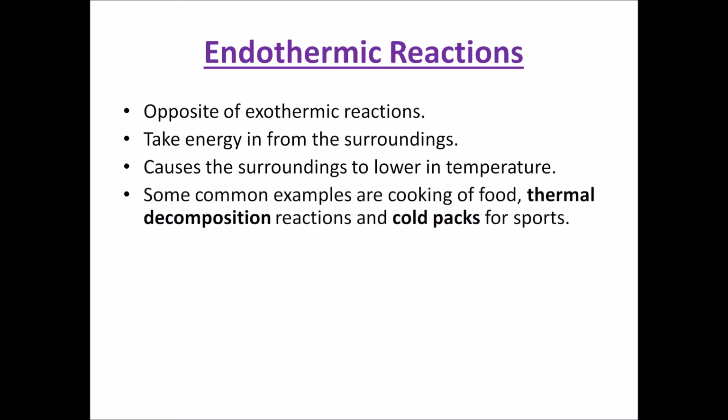Some common examples are cooking food, so this is often mistaken as an exothermic reaction. If you're using a gas hob, the burning of the gas is exothermic, yes, but you're using that heat to put into the food, and the food temperature is not as hot as the flame temperature, and that is because you're doing something with the chemical bonds and you're doing something with the chemicals, and the products have got more energy in them than the reactants.